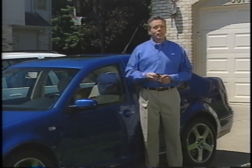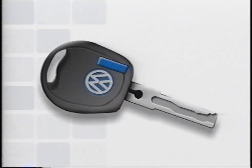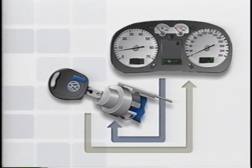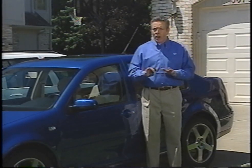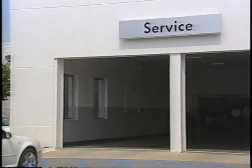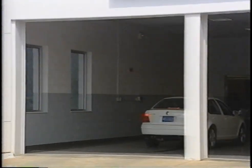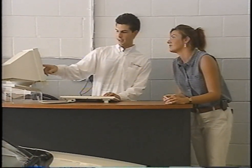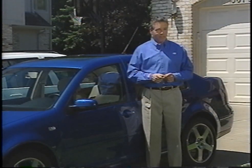Your ignition key also has a thing called an immobilizer in it. When your ignition is switched off, your Jetta is immobilized unless your specific key is used. Hot wiring or any other attempts to start the engine just won't work. Your local hardware store can't make unauthorized copies. If you need an additional key or a replacement key, you must bring all of your keys to a Volkswagen dealer. They can make you a new key and reinitialize all your keys. You can't code just one. They all need to be recoded.